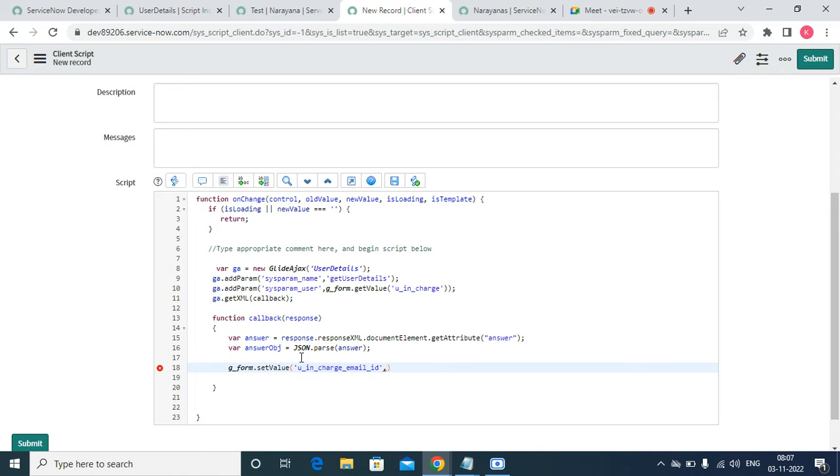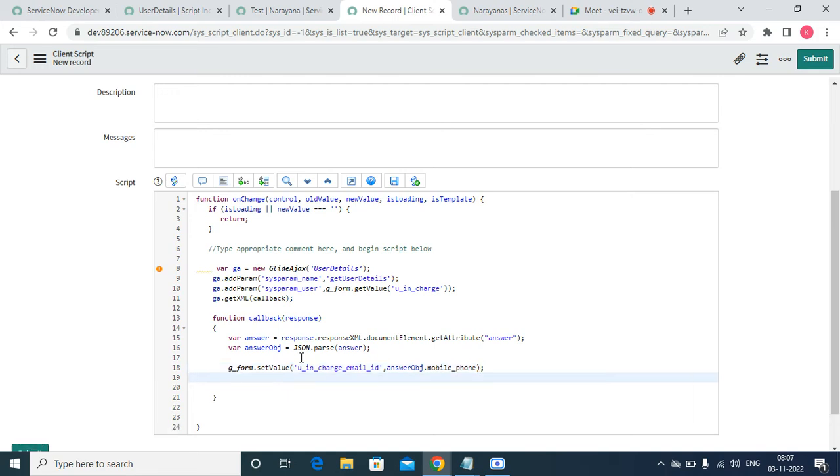And for this one, we have written answer.ans_obj.mobile_phone. So that means there we have written the mobile phone.